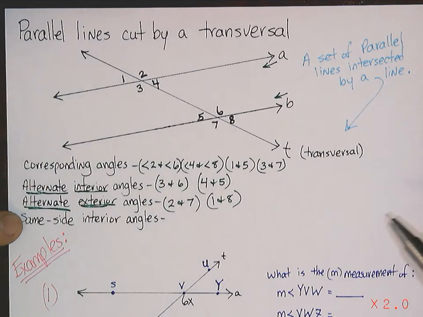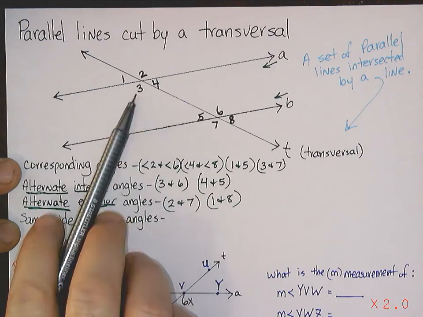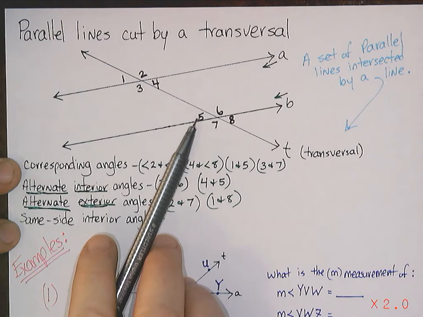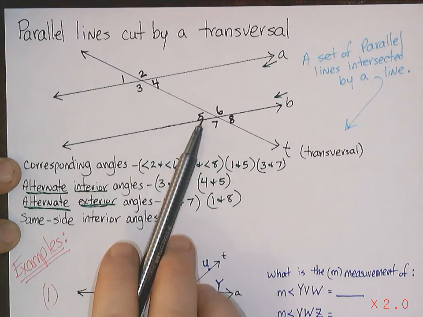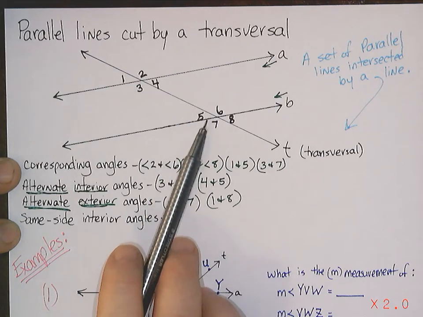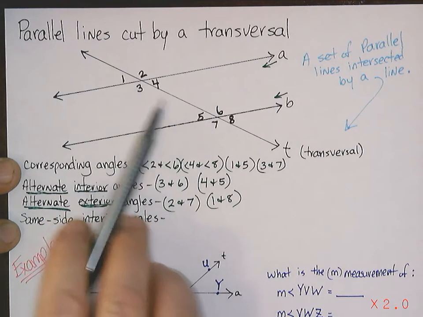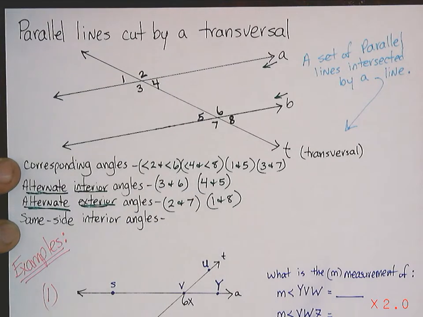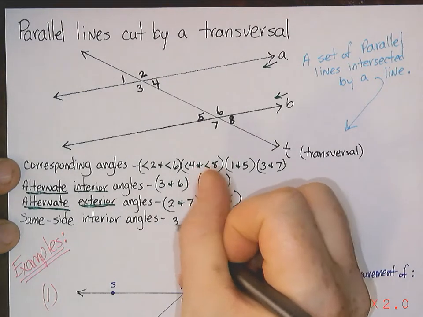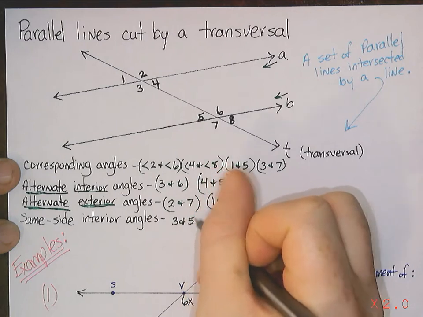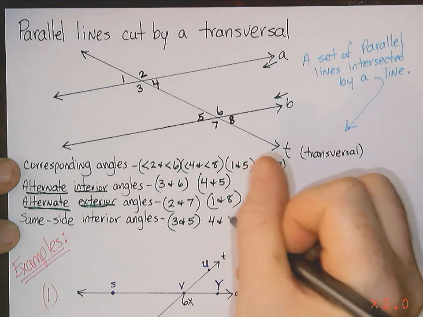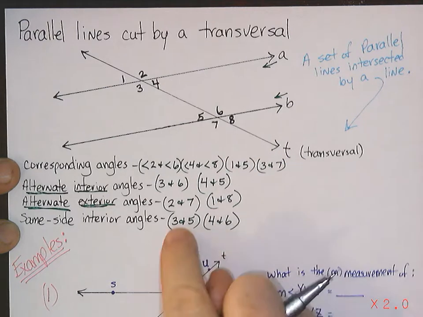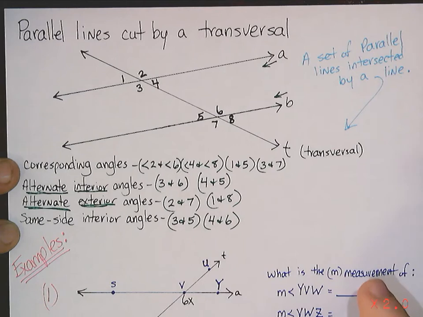Okay, now let's talk about same side interior angles. Same side would be on the same side but on the inside. So 3 and 5, now they're not equal to each other at all. Okay, 3 is obtuse, it's larger than 90 degrees. 5 is less than 90, you can see it's an acute angle. But combined, these are what we consider supplementary angles, right? So angles added together that create 180 degrees. So 3 and 5 would be same side interior. 4 and 6 would also be same side interior. Okay? So those two pairs would create 180 degrees.